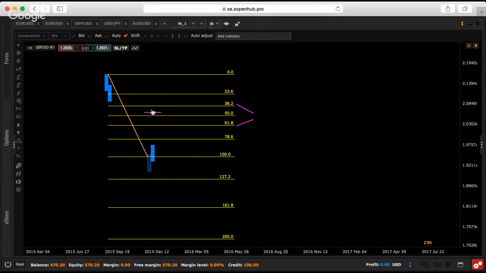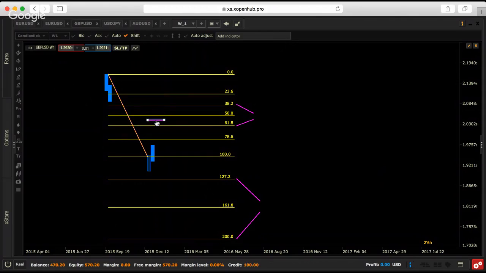Now, where do you think we put our take profits? Our take profits are actually, which is really cool, these three levels right here. This is where our take profits go, these three different levels down here. Now, you don't always have to put them at these exact three levels, but these are where our take profits go.